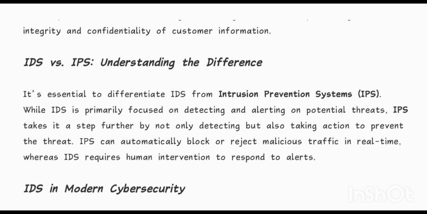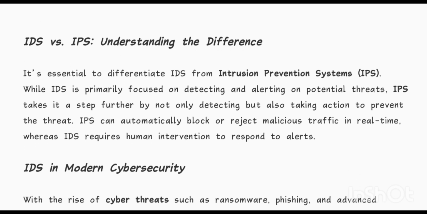IDS versus IPS, understanding the difference. It's essential to differentiate IDS from intrusion prevention systems, IPS. While IDS is primarily focused on detecting and alerting on potential threats, IPS takes it a step further by not only detecting, but also taking action to prevent the threat. IPS can automatically block or reject malicious traffic in real time, whereas IDS requires human intervention to respond to alerts.